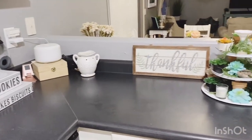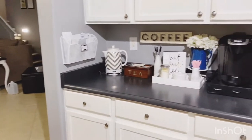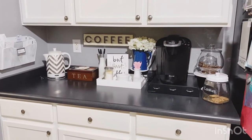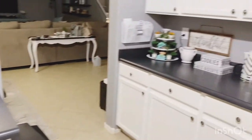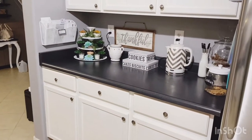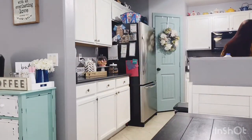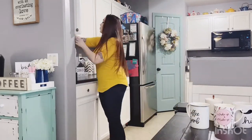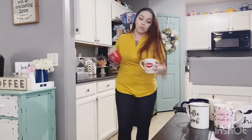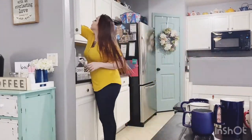Okay, here is my current setup. I'm going to move all of these decorations over to the old coffee bar setup and keep the counter space clear, because I'd like to leave it empty so when I'm cooking with my slow cooker or my Instant Pot I can place it there — it won't be under any cabinets with direct heat. Now I'm going to go ahead and take out all of my coffee mugs and all of my coffee supplies so I can move them to the accent cabinet.